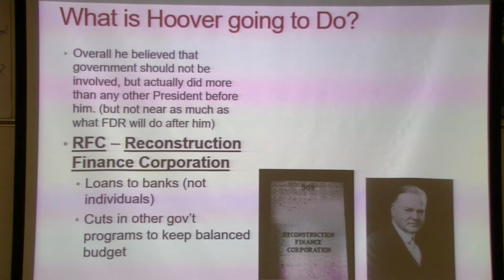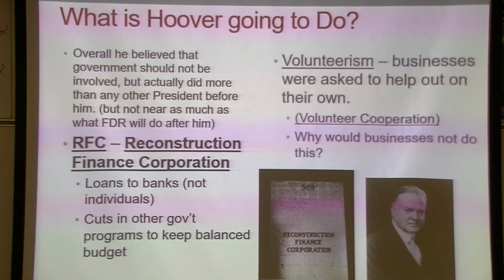So yes, he would have money that went to the Hoover Dam, or the Boulder Dam as it was called at that time, so they would call it Hoover Dam, but you would cut other things. So yeah, you provide jobs somewhere, but then you would cut them on others.